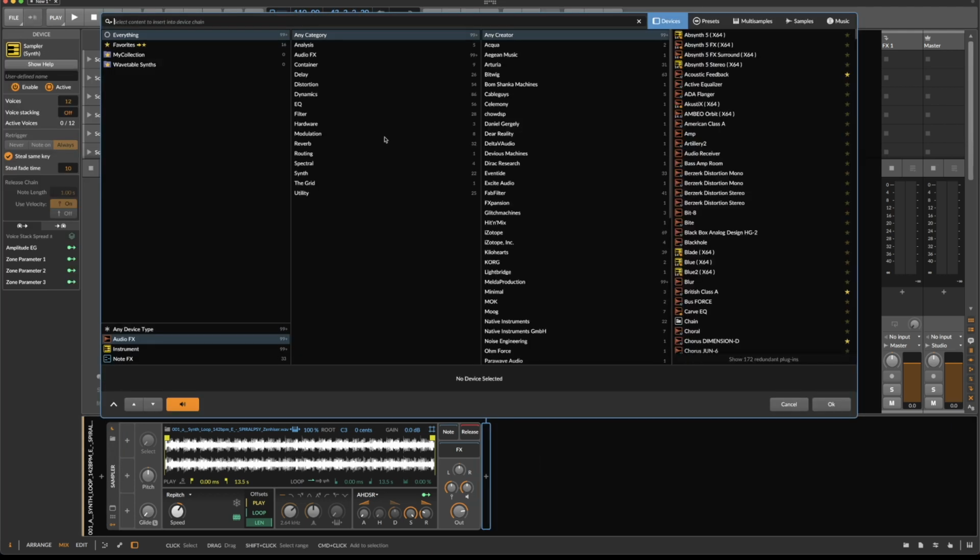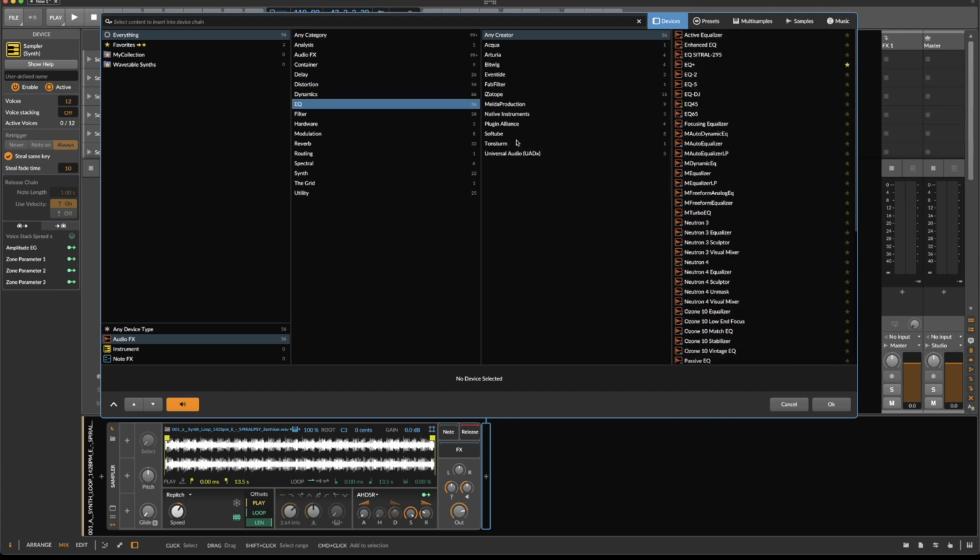Now, the only problem I have with Bitwig 5's browser is that while these rows are all there, I cannot display them. So I cannot narrow my searches as quickly, and this costs an enormous amount of time. Well, to some extent, you can use key commands, which would be nice if we could do it here as well, but here it's not even necessary. And you can even use your arrow keys.